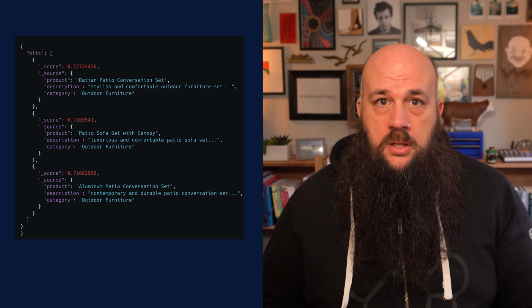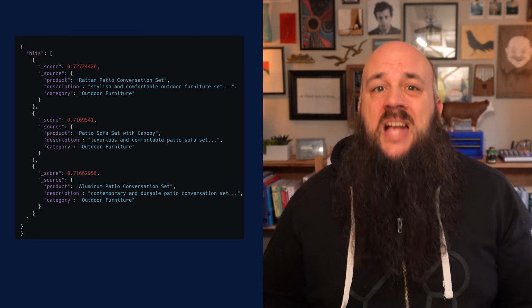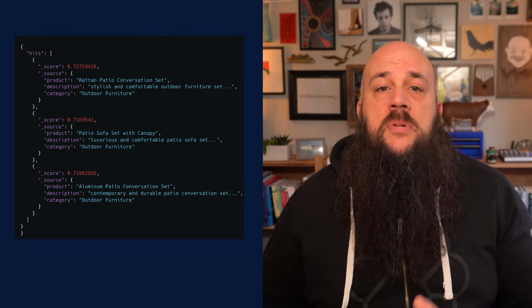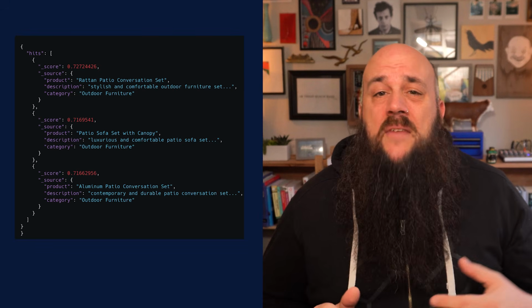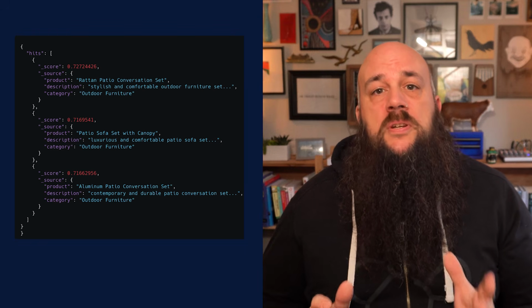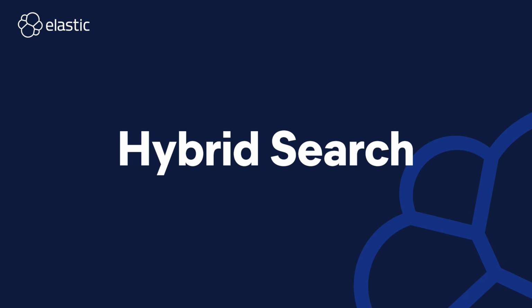Automatic model management, no pipeline setup required, clean queries, and the same great semantic results. It's like having a semantic search expert built into your field type. But there's another approach that might just be the perfect solution. Hybrid search, the best of both worlds, was released in Elasticsearch 8.16.